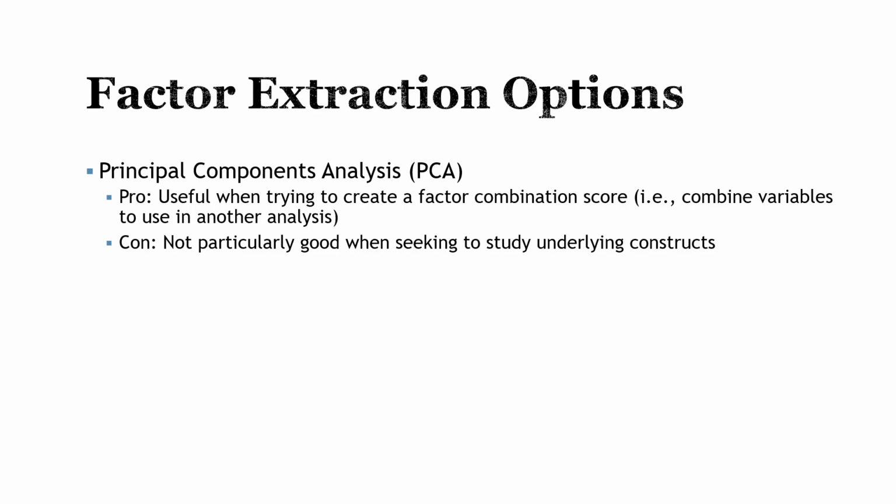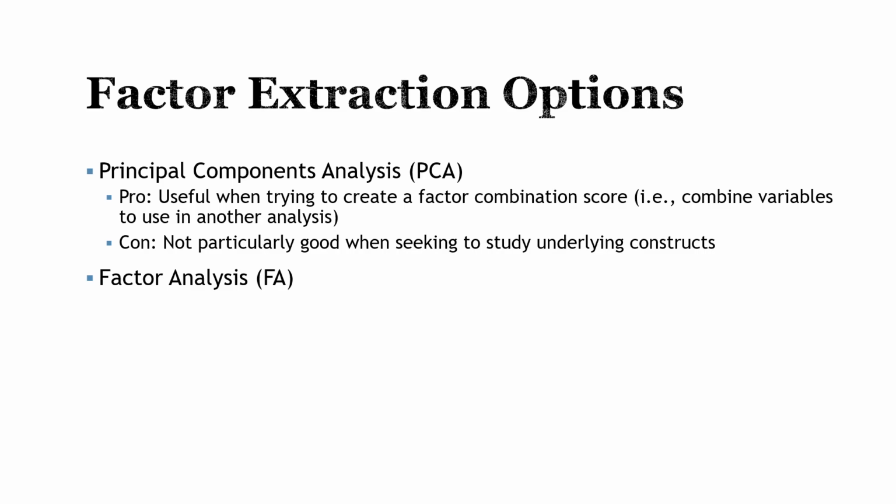On the flip side, this isn't particularly good when trying to understand or study the underlying structure, and it's because the variance that it's maximizing is the variance that's there in addition to variance that couldn't possibly be maximized or observed because it's not included in the correlation with all the other variables. So again, take principal components with a grain of salt when using it for interpretation, and we do have potentially some better options.